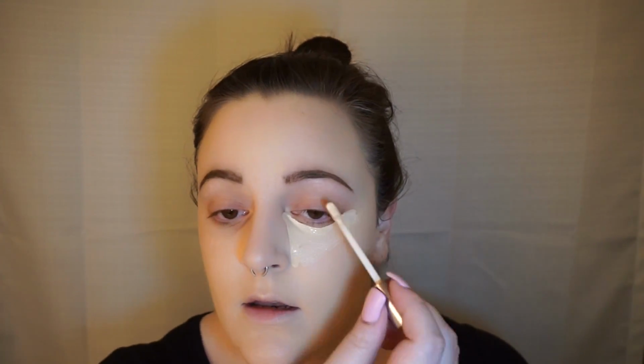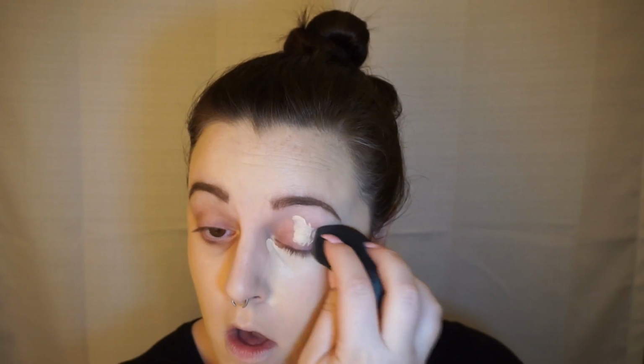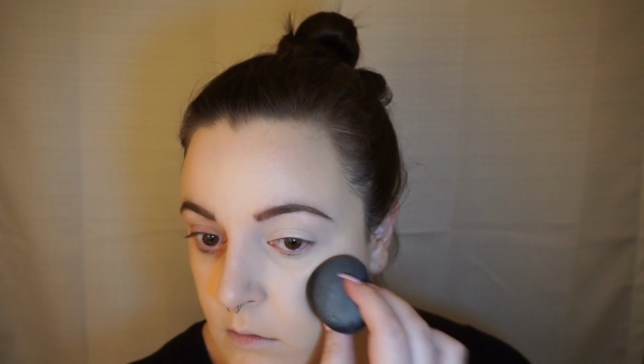And since I'm not going to be doing eye makeup, I'm also going to put some of this concealer on my lids just to keep everything very even and cancel out any darkness on my eyelid. And this particular concealer sets kind of fast, so I like to do one side at a time for application and blending, and I'm going to use the pointy side of my beauty blender. And that's a really big difference from this side to this side.